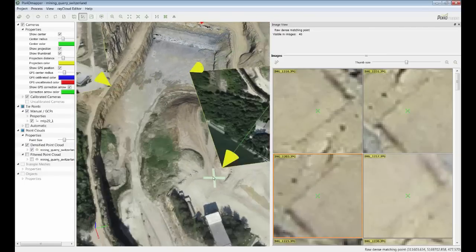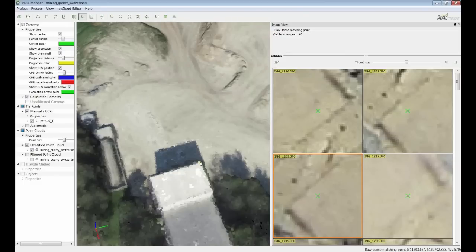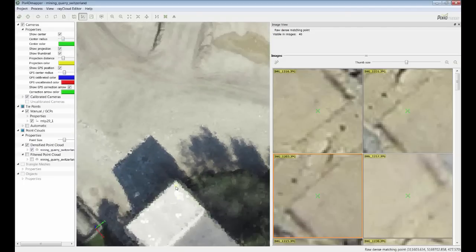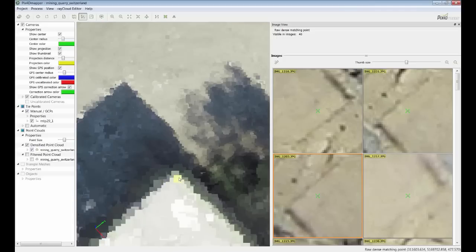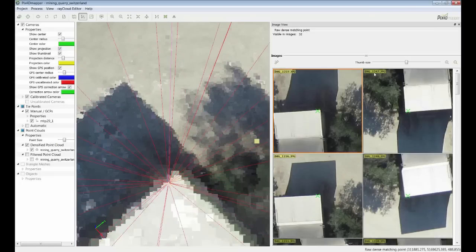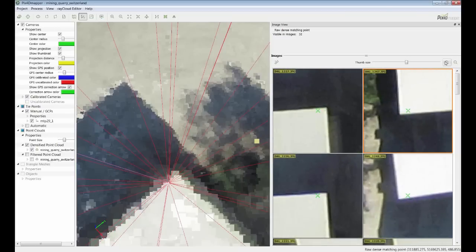However, one very common problem in measuring points in a point cloud is which is the right point to select? Which is the one that makes the most sense? In this example, this is the edge of a building. Which is the exact 3D point that needs to be selected to get the point on the building edge? Could it be this one or this one? The rayCloud helps you to select by showing you the reprojection of this 3D point in the image as a little green cross.